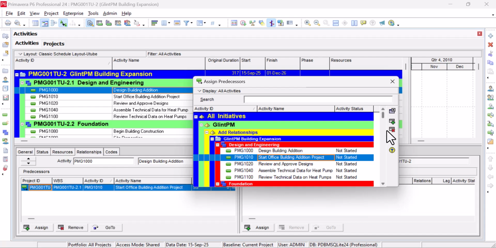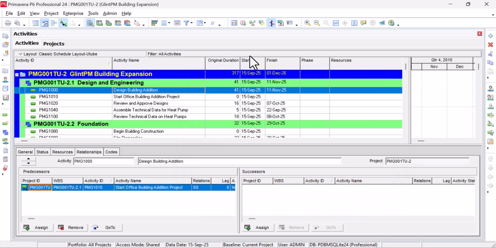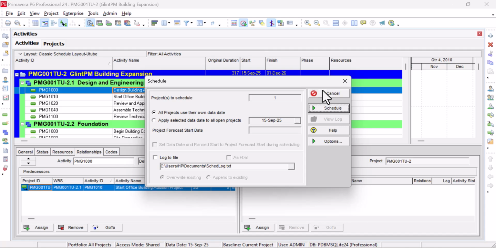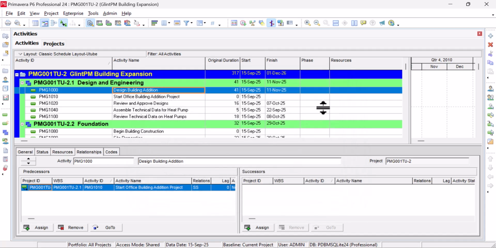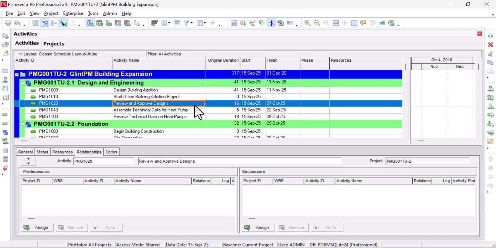It means the predecessor will come before the activity. Like in this case, the predecessor to the design building is start office building, which is a milestone. A milestone is just a point of reference in the project, or a point of importance.